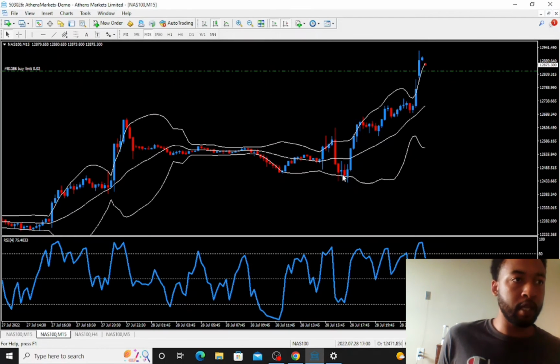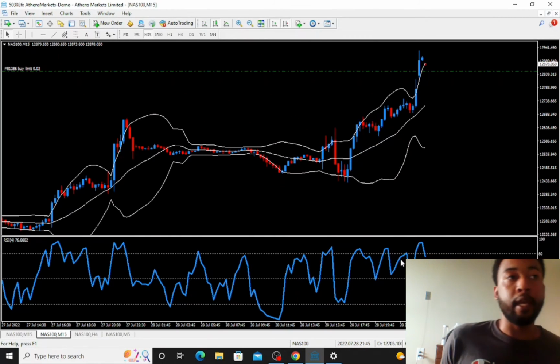So boom, as you can see, if you were trading in this ranging market, you would have seen, okay, that's touching the Bollinger Band. Okay, one confirmation. The RSI is at the 20, or sometimes it can be below. Okay, let's put in the buy. Boom, you want to put in the buy right there, and it would have ran up right there.